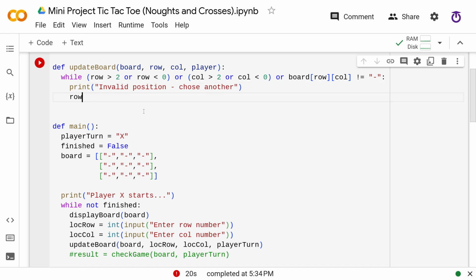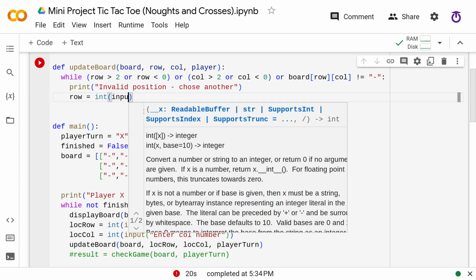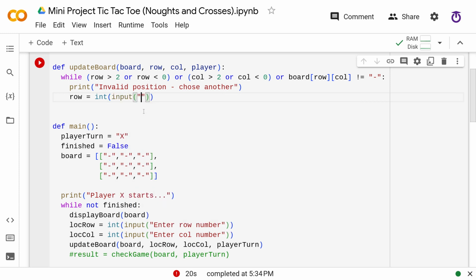And then we're just going to get them to enter the row again.